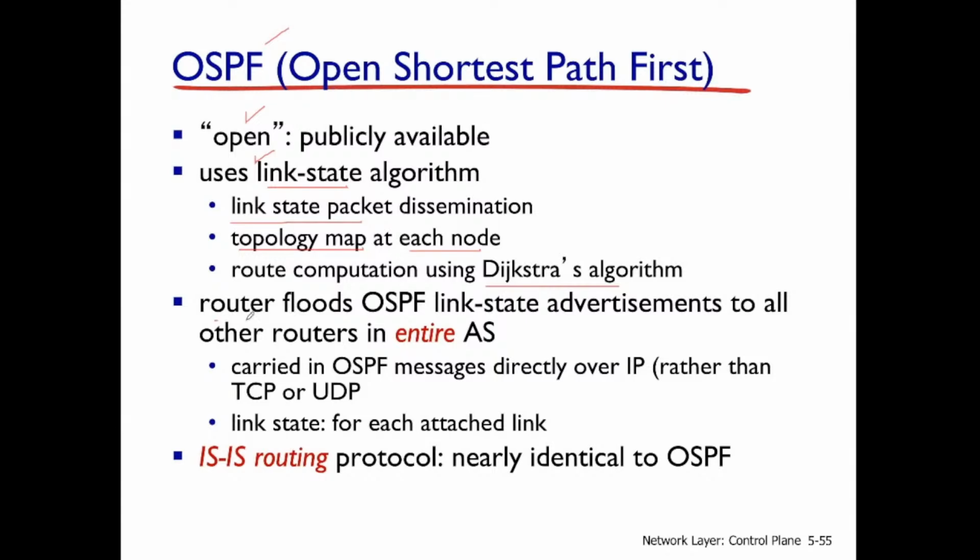Be a bit careful though, these routers send these link state reports in OSPF messages. These OSPF messages are native IP packets, meaning the message itself, and then we append the IP packet header, and that's all. There's no TCP, UDP, or application layer header on top of that. Inside these link state advertisements, it's going to contain who the neighbors are for this router, and also the cost of the link connecting to these neighboring routers. Again, IS-IS routing is the predecessor of OSPF, designed by the early distributed system researchers.